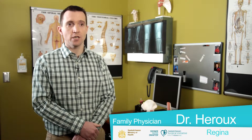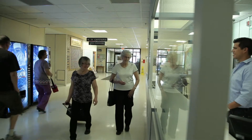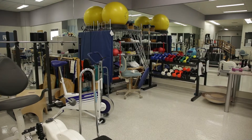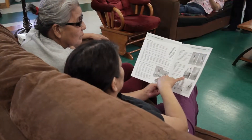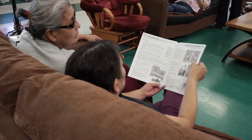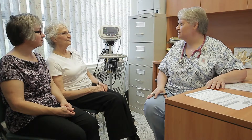Once all the conservative options are exhausted, if a patient isn't responding to knee injections or physiotherapy or other treatment modalities that we try to optimize in the pathway, then a patient might be ready for a knee replacement. Hopefully we can defer that as long as possible, and once a patient comes to us and tells us that they're no longer functioning the way that they want to, or the pain is too severe, then we look at providing them surgical alternatives.